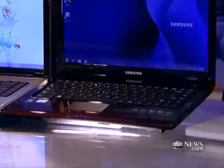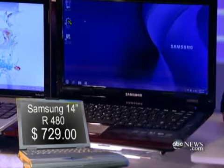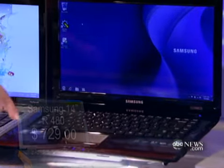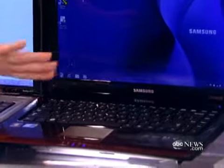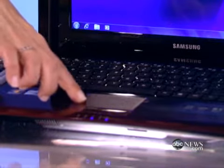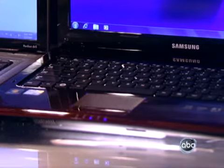Let's talk about beauty in Samsung, because they also went with a really cool color. That's something that I haven't seen in terms of laptop colors. It's like a magenta almost. Yeah, this is really nice. It's the Samsung R480. They've got a bunch of different colors in this line, actually. They've got this glossy design, really bright. They also have this invisible touchpad here. I think they want it to be just as sleek, and you really have to kind of touch it to light it up and have these 4 blue dots come on to show you where the touchpad is.